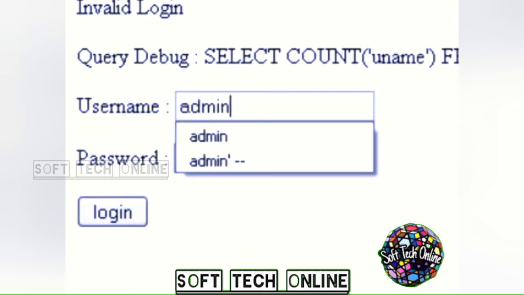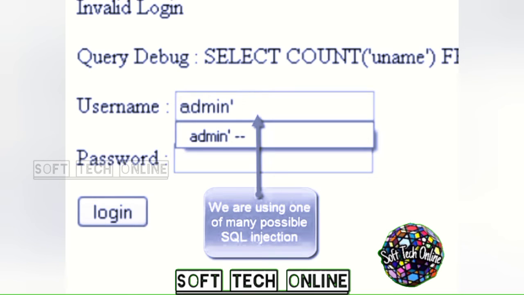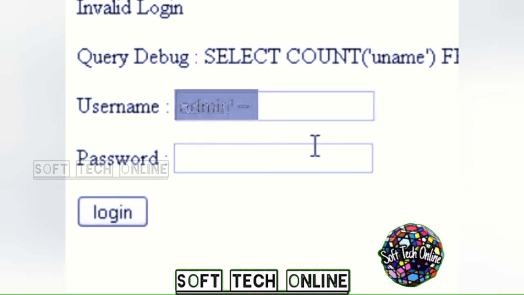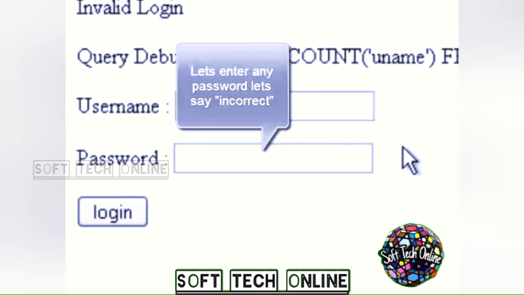Instead of giving a correct username, I am typing admin quote space 2 hyphens and space. What this does is very interesting, which we will cover in just a few minutes. But for now, just remember that we have written our correct username, quote, space, 2 hyphens and space. And in the place of password, we can write any password.